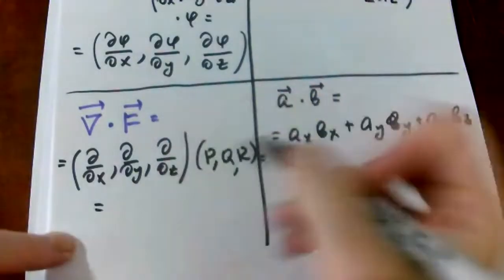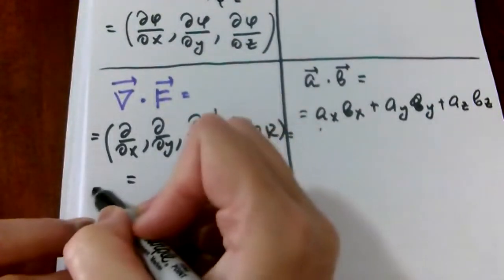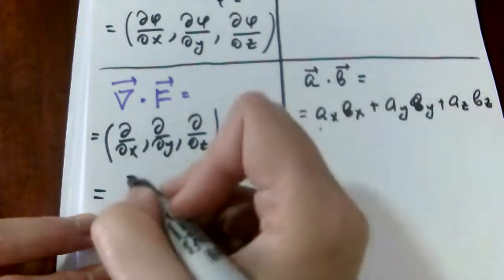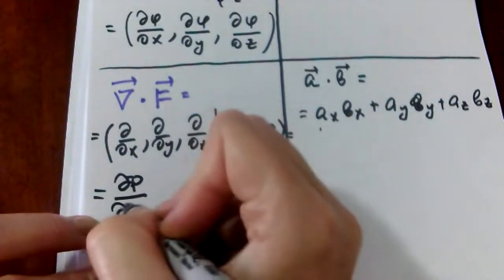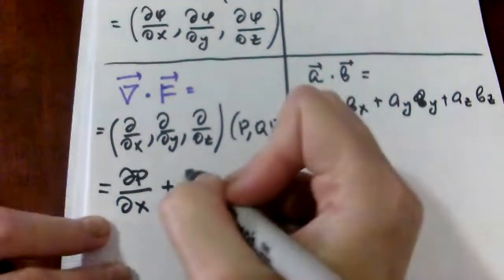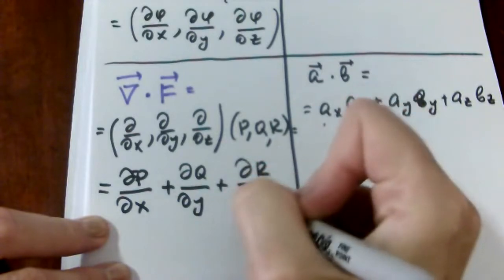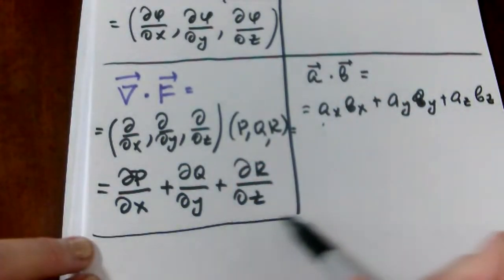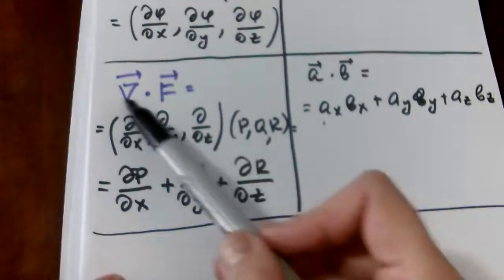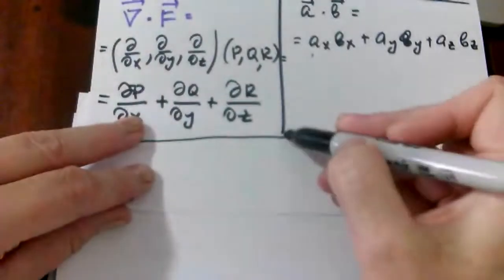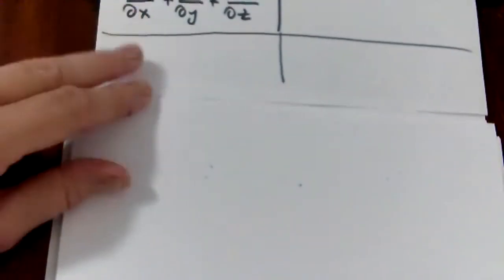Okay. And now we know the rule. We can look at the right column. So as a result, we'll get the first component here gets multiplied by this component, p, which is dp over dx plus, according to scalar product rule, the second component times the second component, and the same thing for the third component. Look at this. So we managed to figure out what was hiding behind this notation. And the last thing, I'm running out of space on this page. I need to switch to a new page. So this will be the third row in my table.